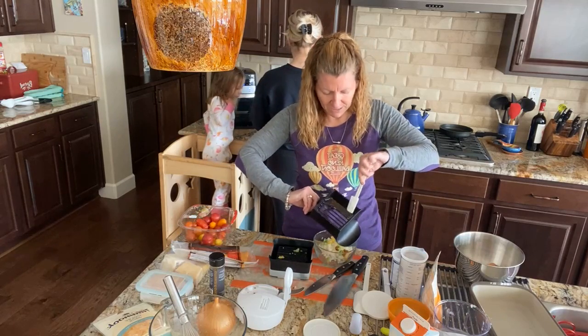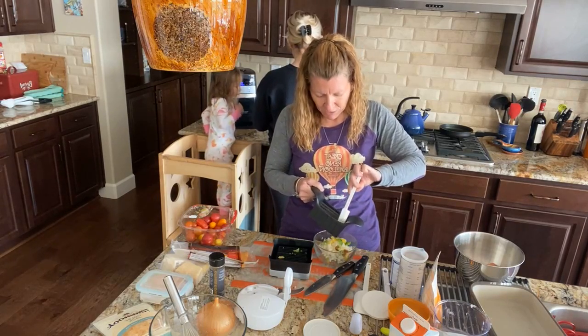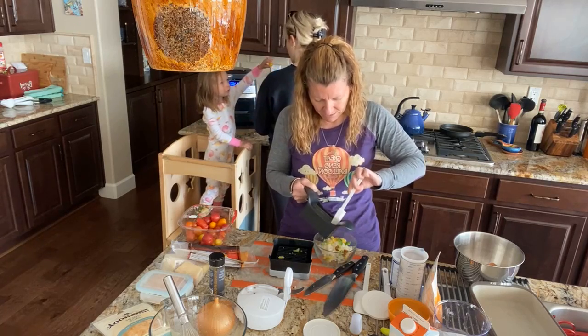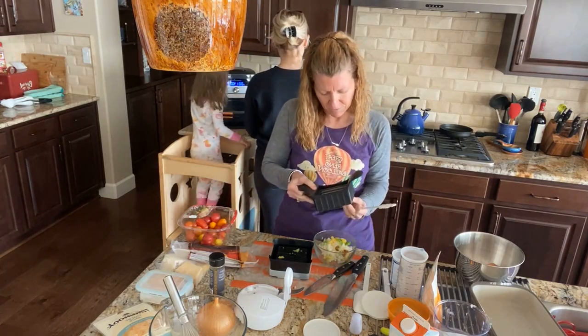And I'll show you how I do that in a second here. Just going to pop the extras out. The mini skinny scraper is so great for getting the odds and ends out of things. If you hate to waste like me, I just don't waste with some of these tools. We got that one stuck in there.